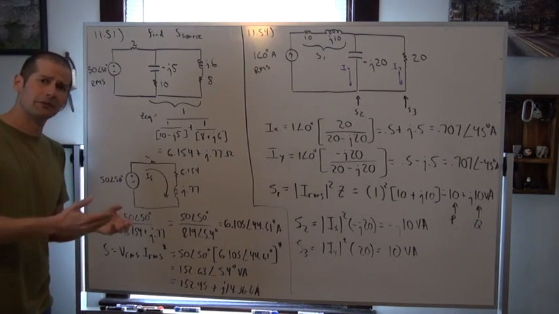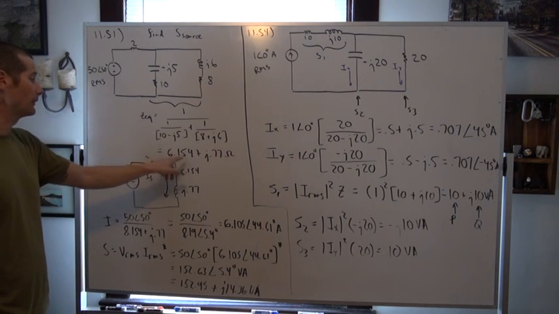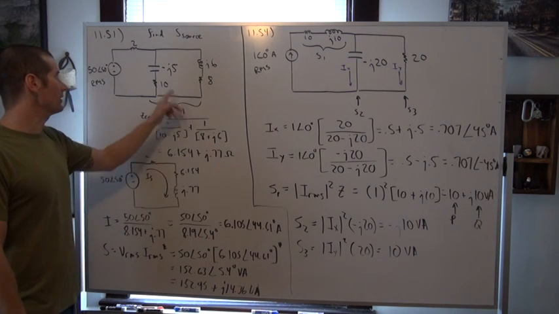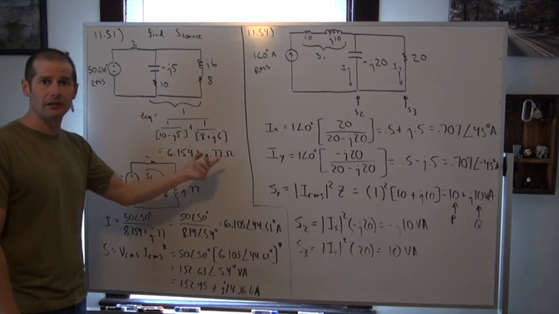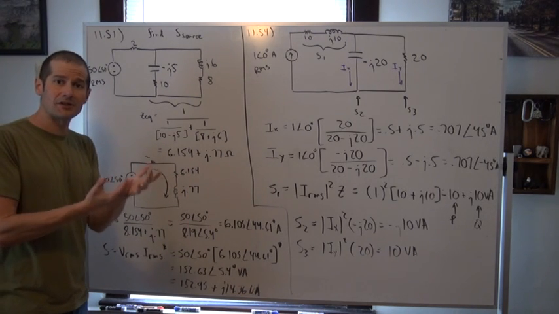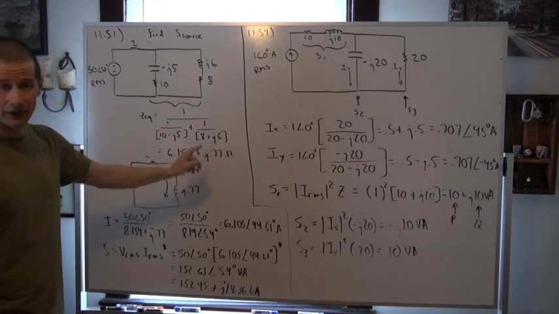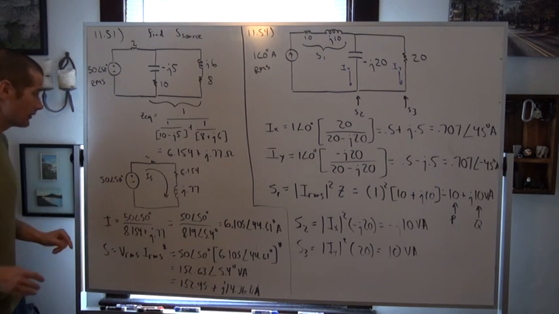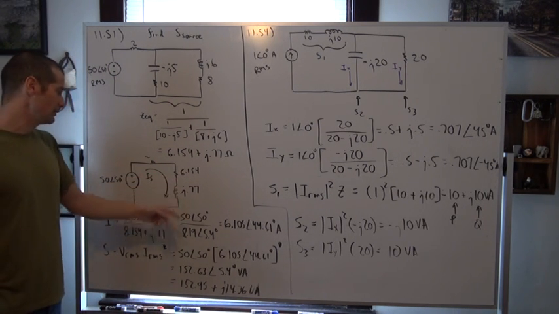And that came out to be an equivalent impedance of both of those branches of 6.154 plus J.77 ohms. What that means here, guys, is that even though we had a capacitor as well as an inductor, that positive value of reactance means that the equivalent impedance of the branches together is more inductive in nature because of that positive sign. So now we have a single series loop: 50 at an angle of 50 degrees in series with 2, and then in series with the equivalent impedance of 6.154 plus J.77.